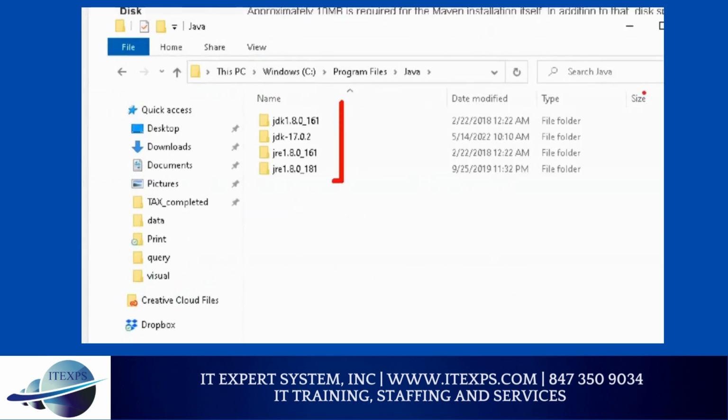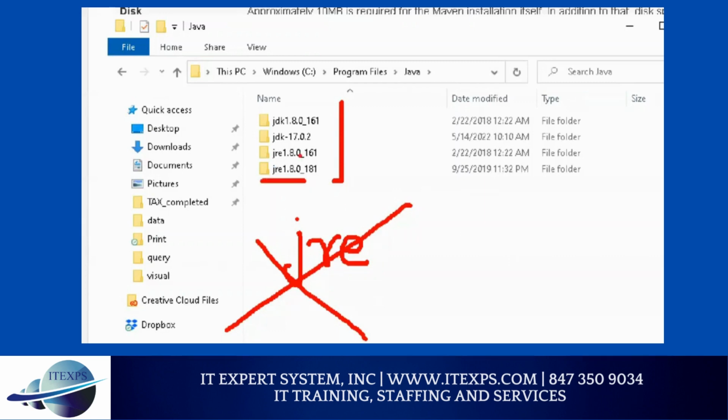Look for JDK. You may have two things. Remember, life is difficult if you don't follow correctly, because if you use JRE, you will have a nightmare. So do not use JRE at all. Just for your knowledge, JRE is the Java Runtime Environment, used for browsers. Every browser needs JRE to serve some of the JavaScript. So your machine may have JRE. Human nature, no matter what Tom says, I'm going to do it the way I want, and you accidentally select this, and nothing will work. Don't tell me I did not tell you. So JRE, don't even worry about it.